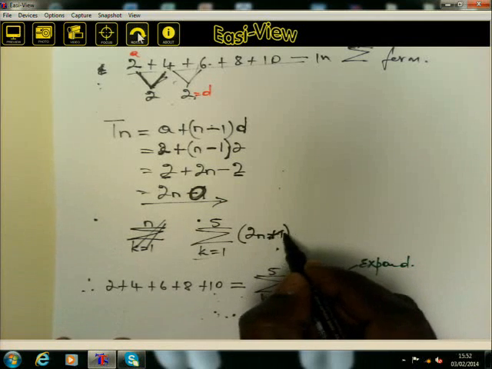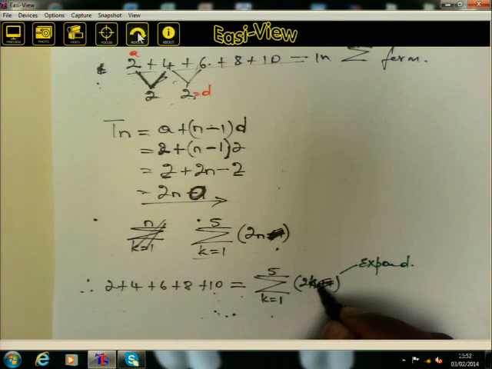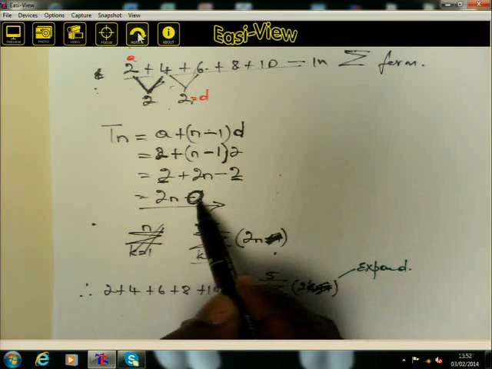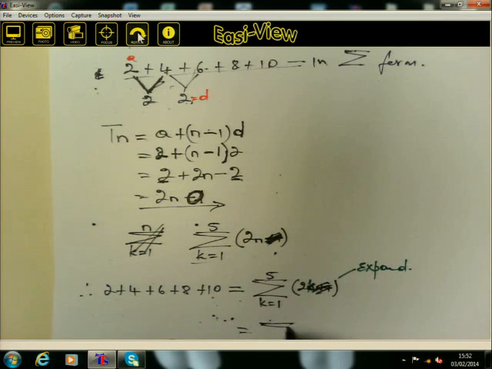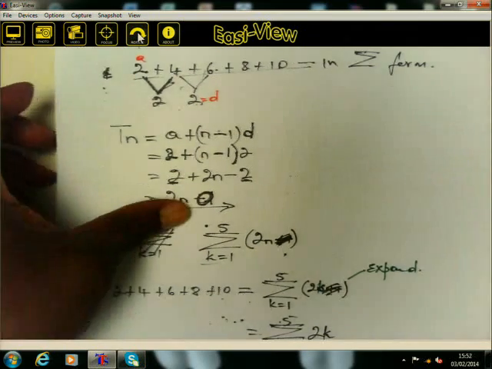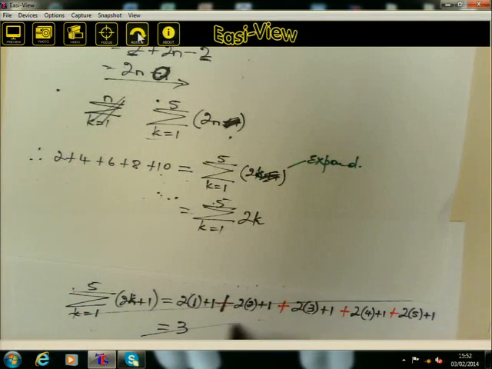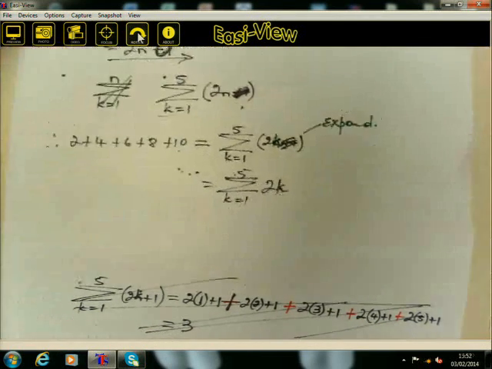We don't have that one. Let's correct that, please. Sorry for that. It means it's a positive 2 and a negative 2. They eliminate each other. So now our general term is nothing else but the sigma notation k starts from 1 up to 5 for 2k. There we are. Then we can continue. We've corrected the mistake. You see, these things do happen like that, especially when we are in a hurry. Let's totally scratch this out. It's not there anymore. Then we are using our correct general term.